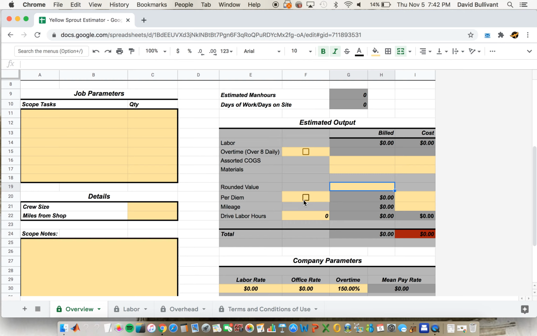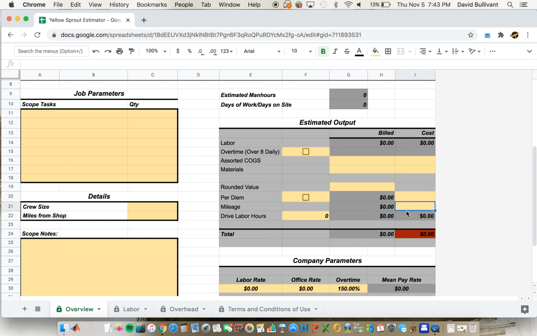Now we have per diem. You can check or uncheck that box depending on whether it is applicable for what you are doing. And then you have an editable range here where you can put in your projected expenses on lodging, etc. The same is true for mileage. So it will automatically populate your build based on miles from your location.